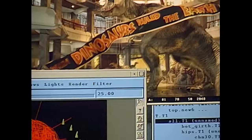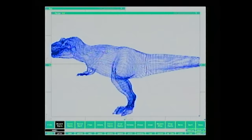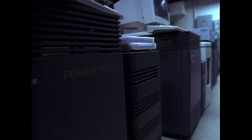The beginning of 1993 saw Jurassic Park enter its most crucial stage. It was time to add over 50 CGI shots. This unprecedented task called for the most powerful state-of-the-art computers available.